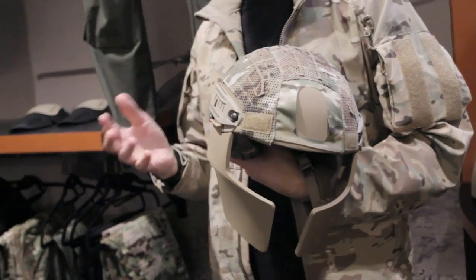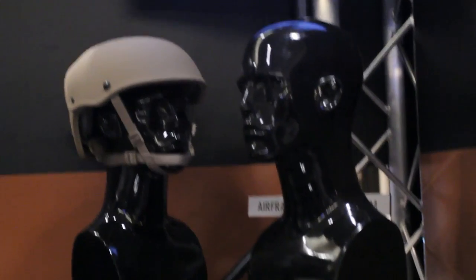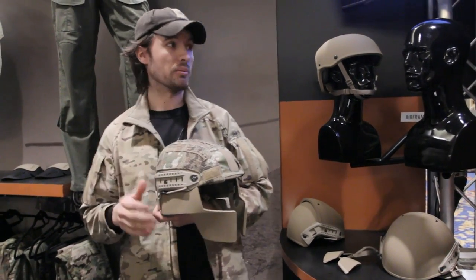So effectively, through a combination of the geometry of the helmet itself as well as the materials used, we're able to drop about 20% of the weight off of the existing helmet offerings while providing actually a slightly higher level of fragmentation protection. Additionally, because we get to design it from the ground up, which is often a strength of ours, we are able to change the geometry of the helmet completely.